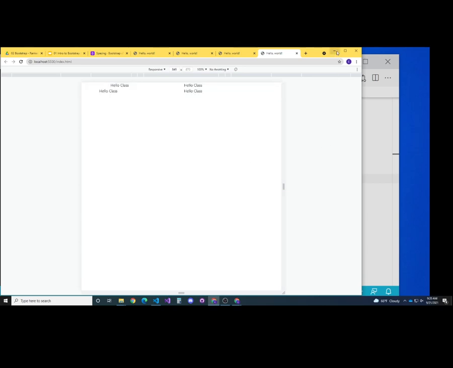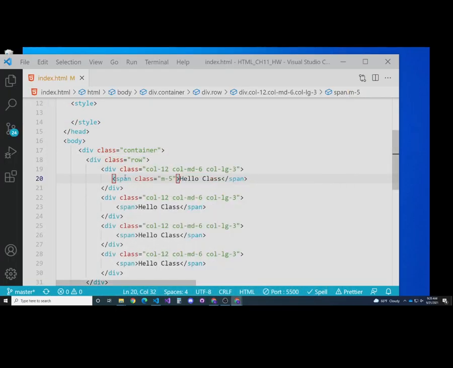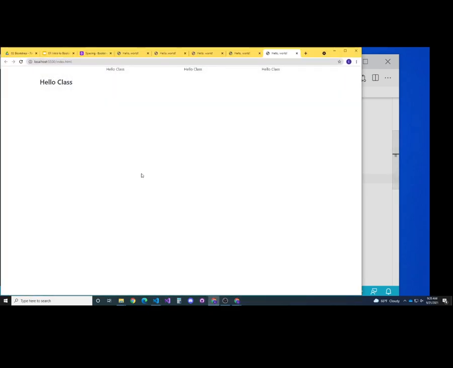Is it not adding it to the top and bottom because it's an inline element? Yeah, if I change this to a block level element, like an H3, now it's adding it to all four sides.